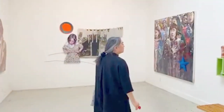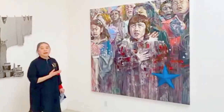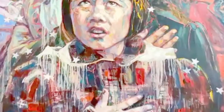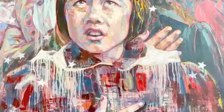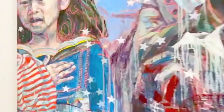Another painting based on Dorothea Lange's photograph. This one, I showed you the historical photograph. She was hired to document the Japanese-American process of how the government sent them to the internment camp. And she took a lot of photographs. Some were not even allowed to be public for many years. This is the children at an elementary school in San Francisco. And they all pledge allegiance to the American flag.